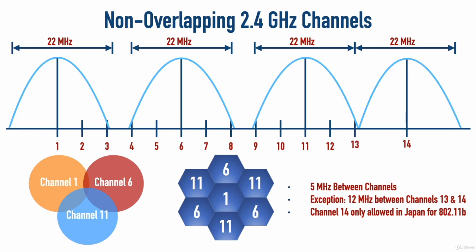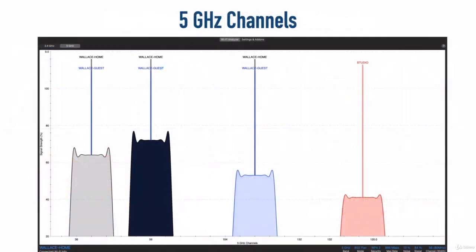The good news with 5 gigahertz is that we have much more elbow room. We have many more channels to select from. In fact, what I normally do is just tell my access point to listen to the radio waves and select the best channel. And here is a screenshot of a wireless network analyzer I had running on my PC, and it's showing the wireless environment. It's showing what wireless networks are using what channels. And you might think these channels seem to be spanning quite a range. Well, if you notice in the lower right-hand corner, it says we have a channel width of 80 megahertz.